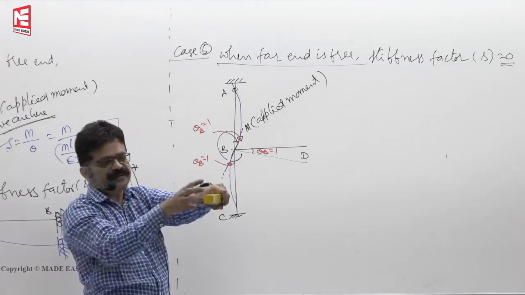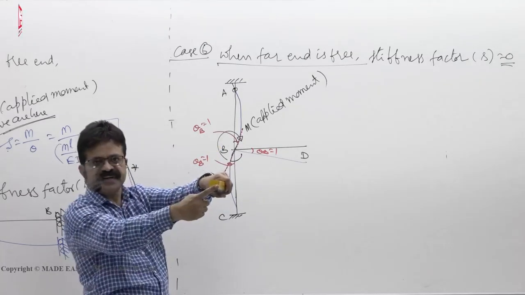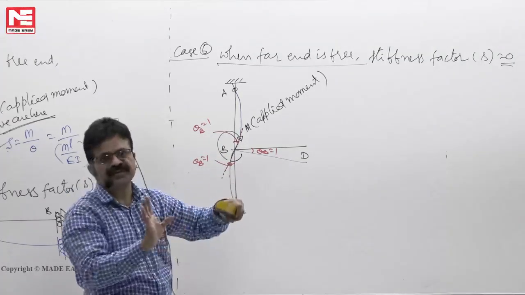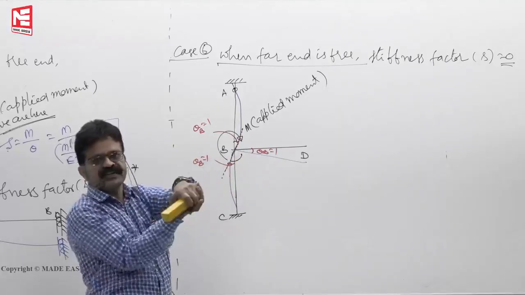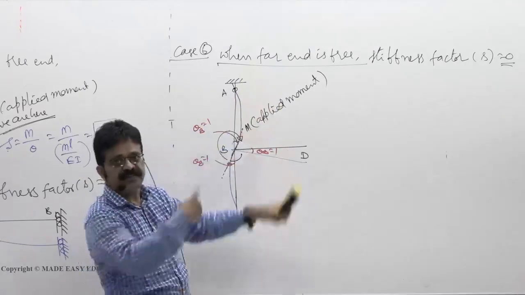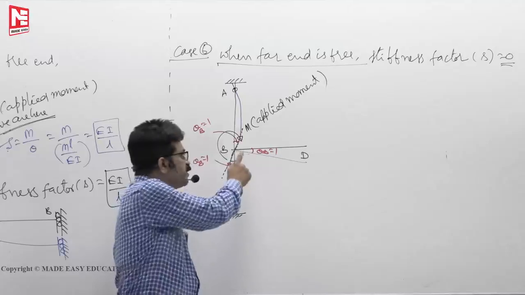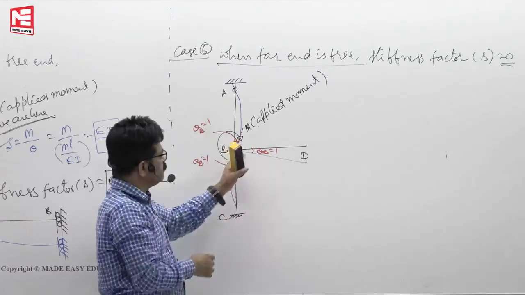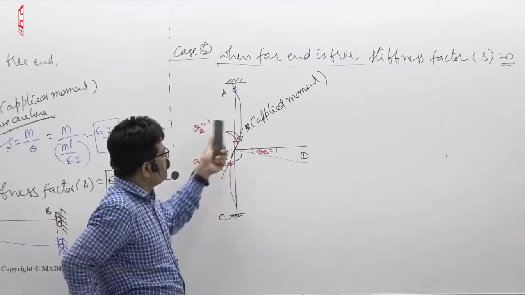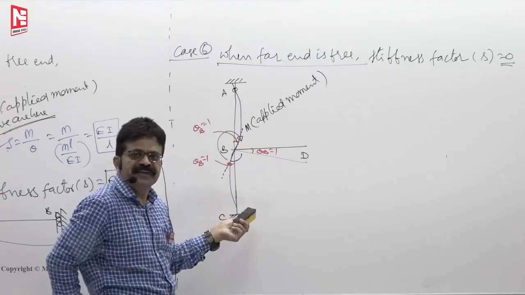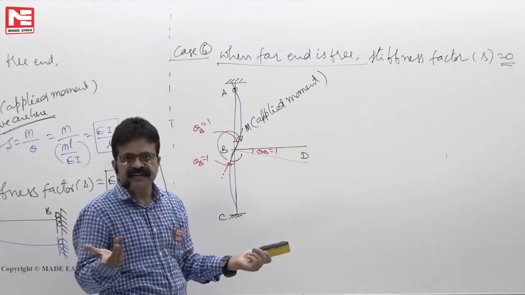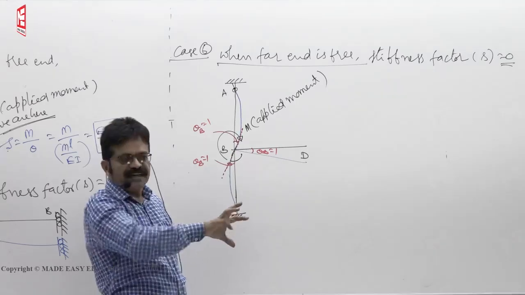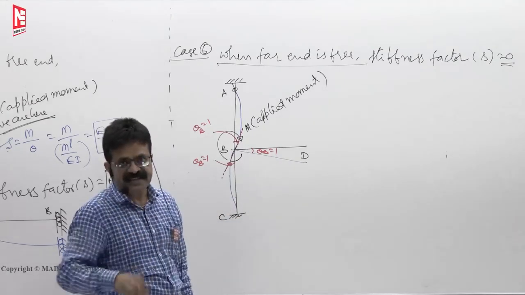Okay. Now in such cases, when the far end is free, at this point when you apply a moment, this offers 0 resistance for unit rotation. As a rigid body, it will rotate. That is the case here. When the far end is free, then the moment required to produce unit rotation for this member is 0. Because MBD is 0. Whatever moment M you applied, these two members only will take. This fellow says I cannot take. But because you have rigidly connected, that will also rotate. It will rotate, that's all, without offering any resistance.